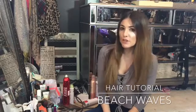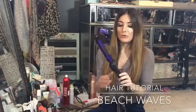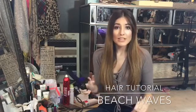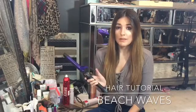The first thing you are obviously going to need is a curling iron. I use this Hot Tools. It's just an inch, and it pretty much works on any kind of hair. You can have thick hair, thin hair, coarse hair, and I find it works really well. I've used it on a lot of different people. If you're just looking for something cheap, I would recommend a simple curling iron like this, and you can also make waves with it, and I'm going to show you how.